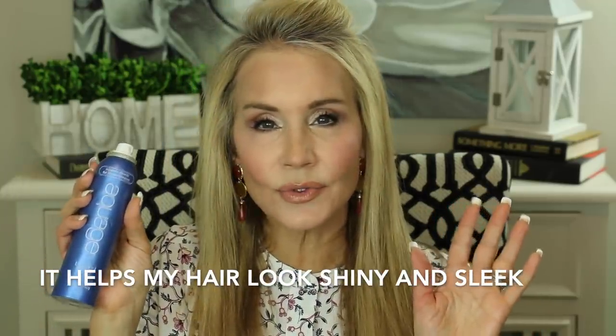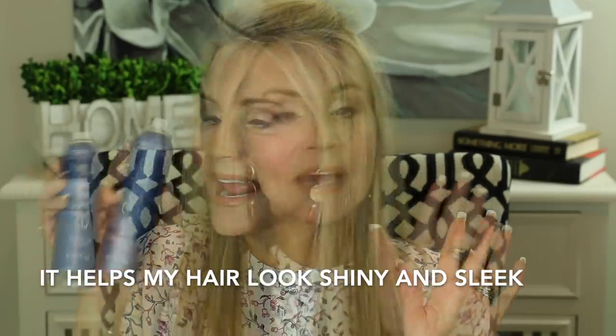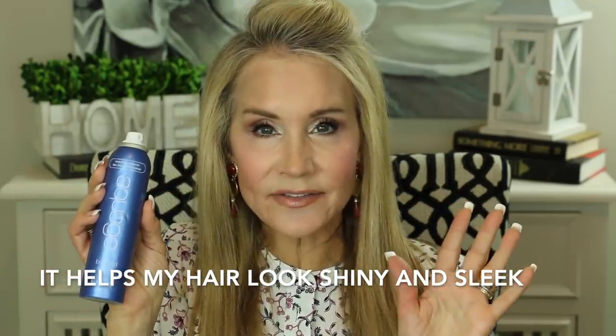My next product is one you've seen many times in my empties because I've bought it for probably 20 years — it's the Aquage Beyond Shine. Absolutely love this. How you use it is after you blow dry your hair you spray this fine oil mist in your hair, then follow with your hot tools — in my case a flat iron. I absolutely love it because it gives my hair a little bit of oil which keeps it healthy and helps it respond beautifully to the flat iron treatment.